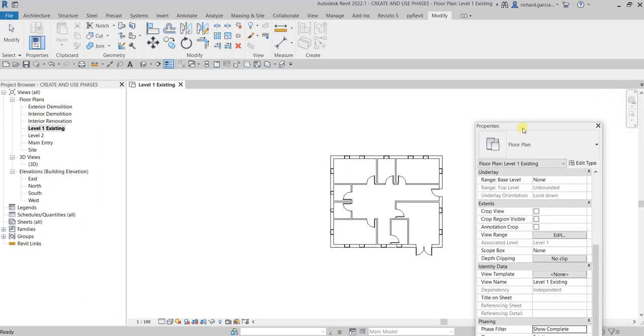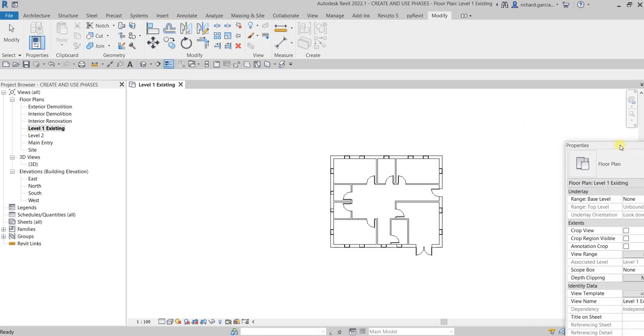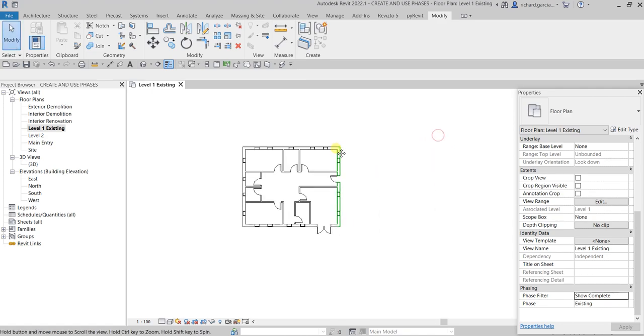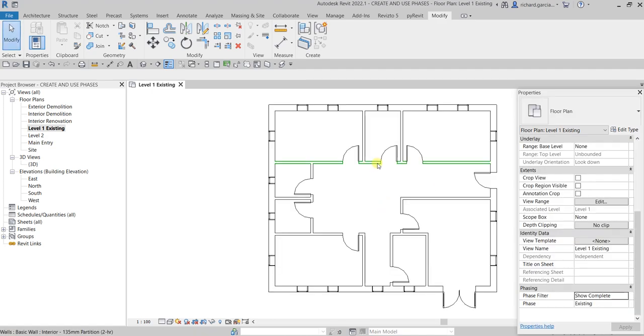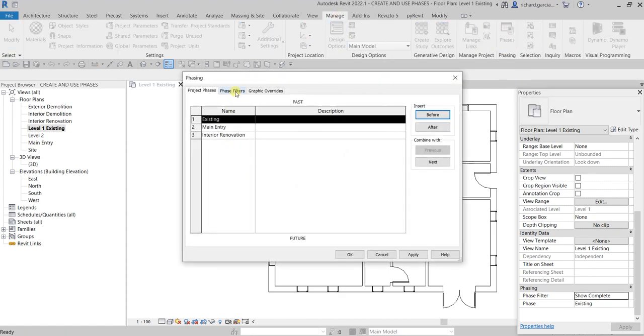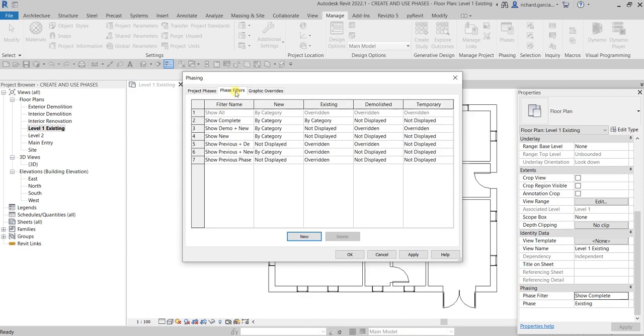Right, so where are those phase filters? If you go to your Manage tab, you click Phases here. There's the phase filters tab. And these are your phase filters. You can create your own phase filter here, but we are just going to use the default.